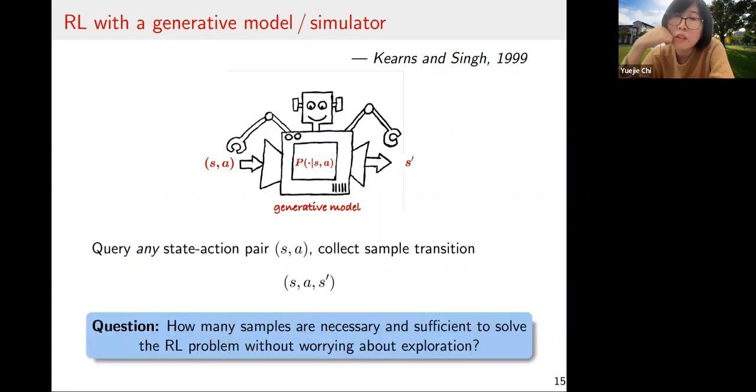Although it's kind of a contrived model, it does have some value in practice for problems where maybe you know the underlying dynamics and physics, but you cannot write down the transition kernel, but rather you can sample from it very efficiently. From the theory perspective, it also has a nice benefit that this allows me to essentially explore the entire state action space. So I only need to worry about the issue of exploitation. So I somewhat bypass the exploration and exploitation trade-off by looking at the generative model, but I still have the question remaining in terms of how many samples I need in order to learn the optimal Q function, both in terms of necessity and sufficiency.